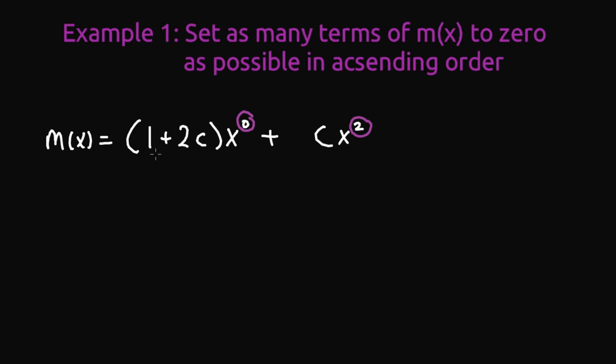So starting at this term, if we want it to be 0, then that means that c is equal to negative 1/2. And then we're done, because there's no way we can set this equal to 0 since we've already chosen c to be equal to negative 1/2. Then our approximation is of the form y approximate of x, which is equal to 1 plus cx squared, which is now equal to 1 minus x squared over 2.